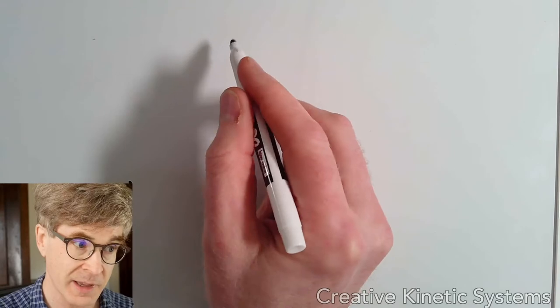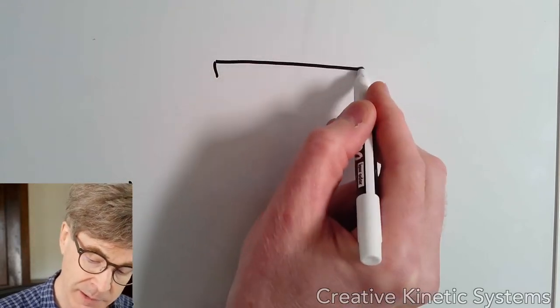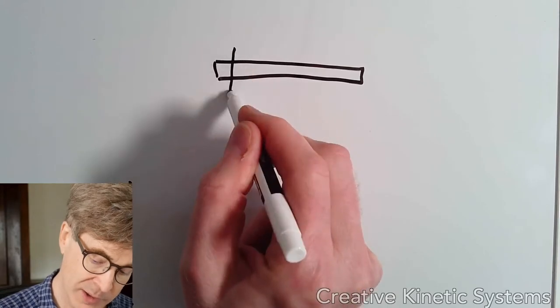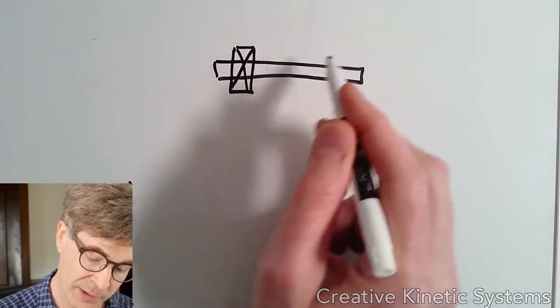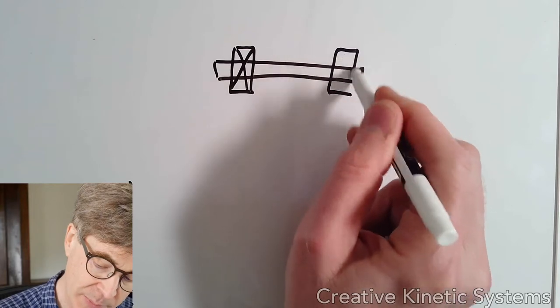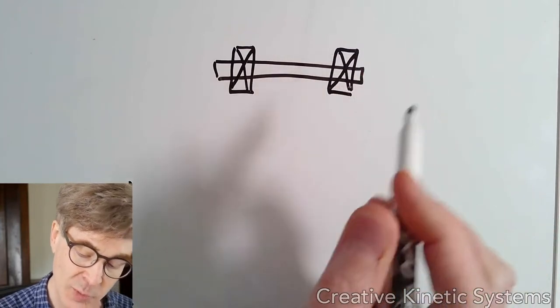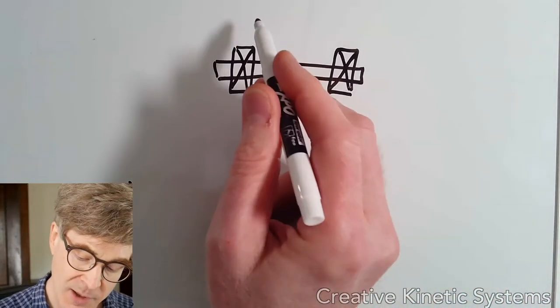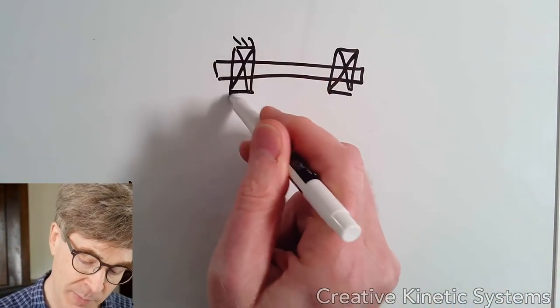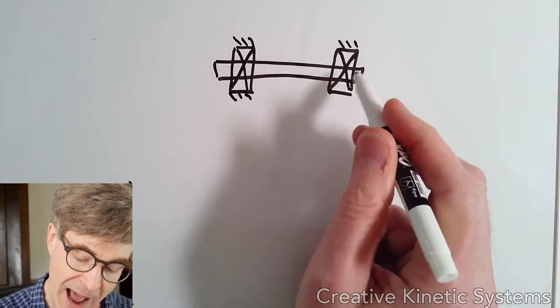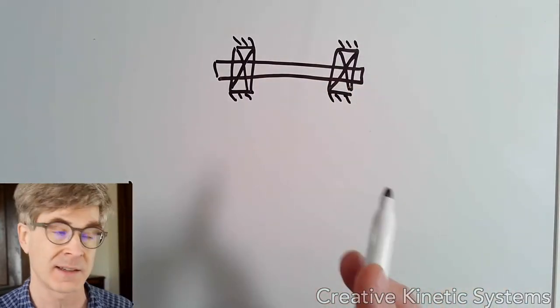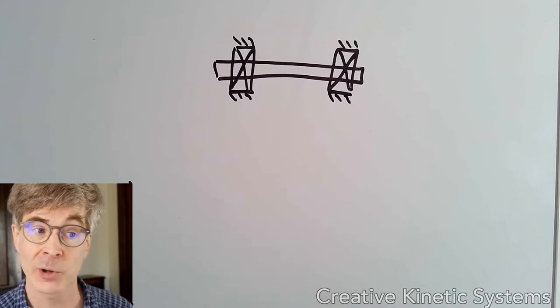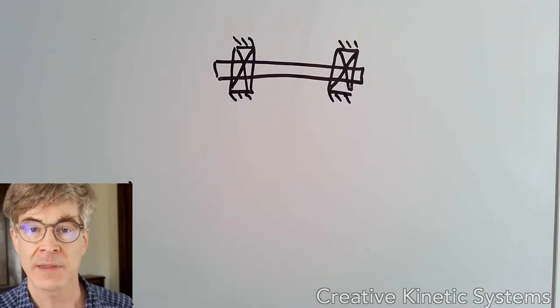So let's just consider first the shaft and consider that we are supporting it with a pair of bearings. And I'm going to use this kind of typical symbol here with a box with an X through it to represent a bearing that has two sides, an inner side and an outer side. It could be a ball bearing or a bushing. It doesn't really matter for this discussion. So let's consider for this purpose that the bearings are grounded. So the outer race or the outer surface is fixed to some structure that's embedded in the world. And then the inner part is on a shaft that can support loads and also rotate.